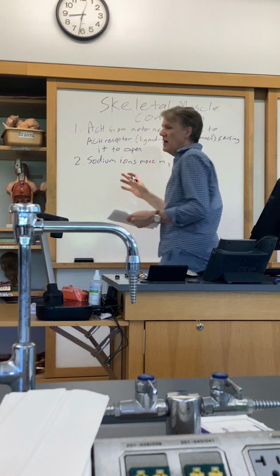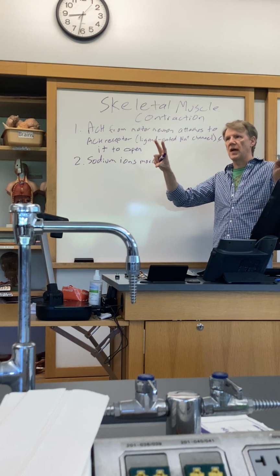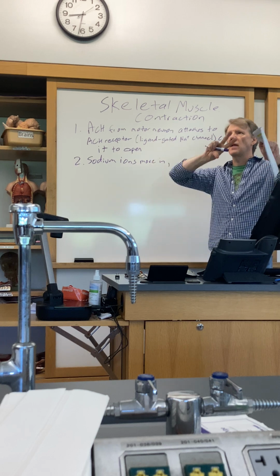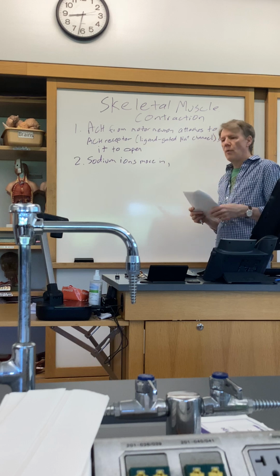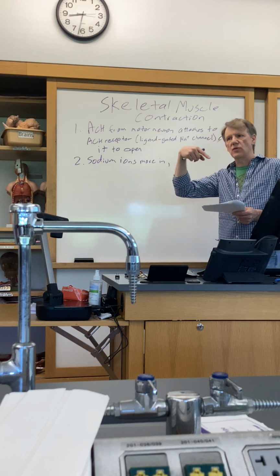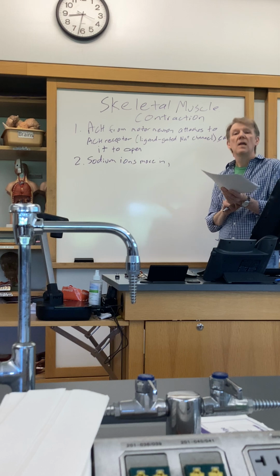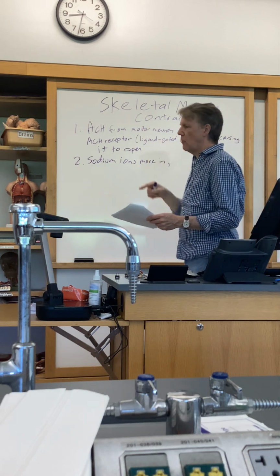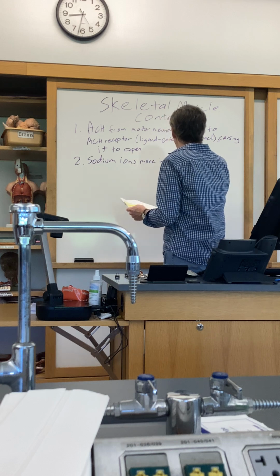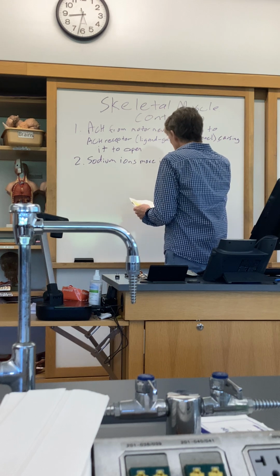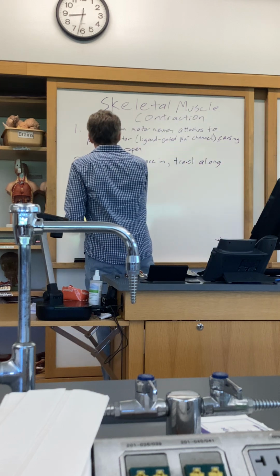and initially, if you remember, the signaling is on the outside of the muscle cell, right? The electrical signaling is on the outer cell membrane of the muscle cell. But what's the name of those little things that allow the electrical signal to go deep inside of the muscle cell? The T-tubules, right? The T-tubules are the little passageways that allow it. So I'll just say sodium ions move in, travel along T-tubules.